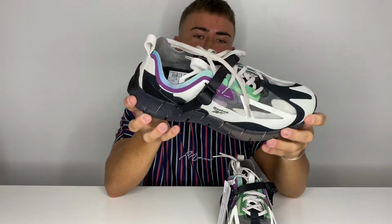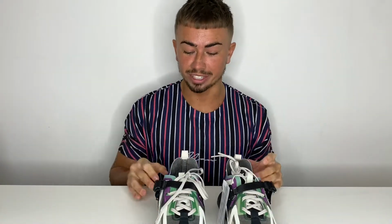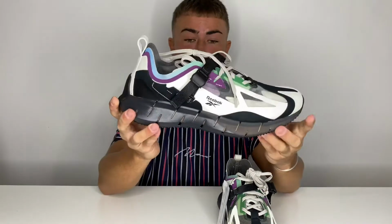This shoe is pretty crazy. Now, I got these for a bargain. I got these from Foot Patrol, and originally they were 150, and I got them for 80 bucks. So 80 pounds. I think the strap is the boldest part on this shoe.